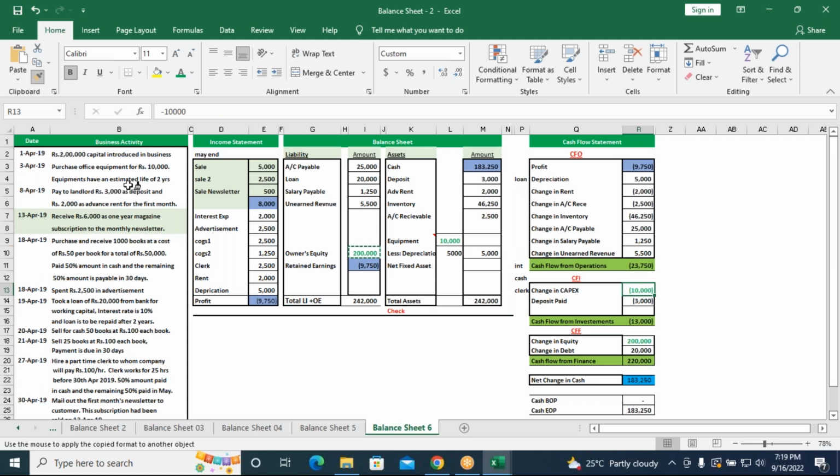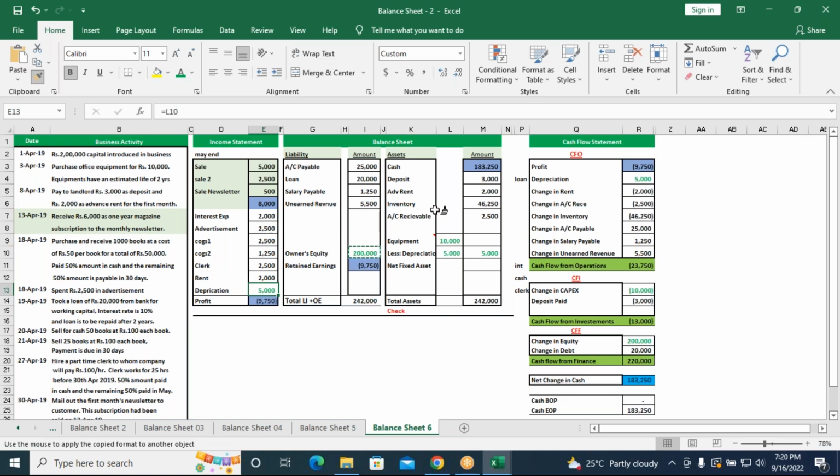And here they are telling that it has a lifespan of 2 years, meaning the estimated life is only 2 years. So here I'll put the depreciation, where you can see 10,000 divided by 2. Here we are taking the years directly, and I get the value as 5,000. So this depreciation amount I am showing here. So depreciation is happening, but is the cash going out? No, the cash is with me only. So I am showing it in positive. And the same depreciation has to be shown in the income statement as well. Here, 5,000 rupees.